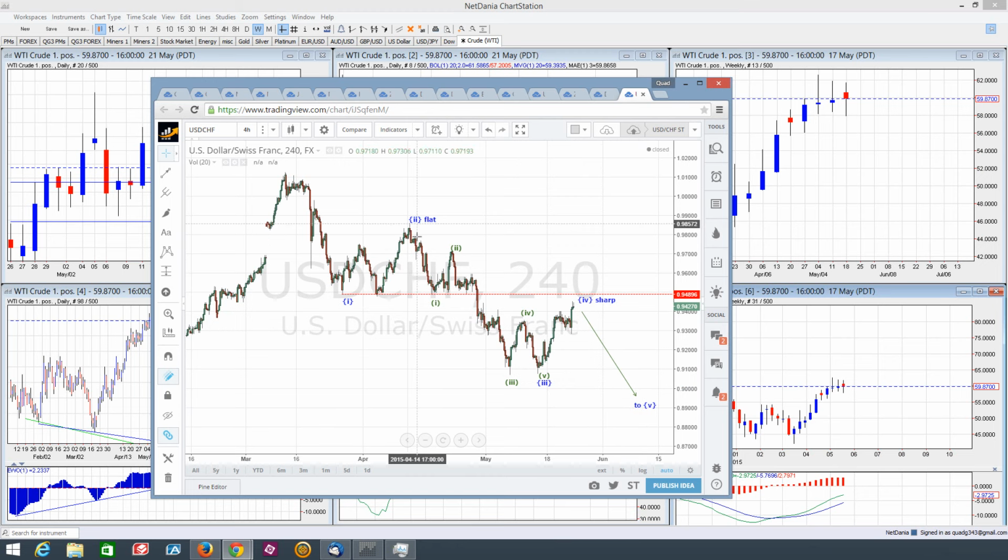There's certainly a more aggressive count here. This could be a wave 1, wave 2. This could be a sub 1, sub 2 before a 3 of 3 to the downside. That's certainly possible as well. If we break above that 94.89 level, then the chances of this being a wave 4 impulse are out the window, and the probability starts to swing in favor of this just being a three-wave move to the downside, a corrective move, and a possible impulsive drive to come to the upside. So very key level right there. We'll have to wait and see how the market reacts to it.